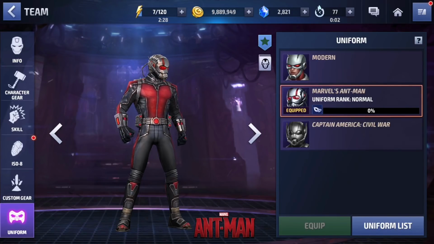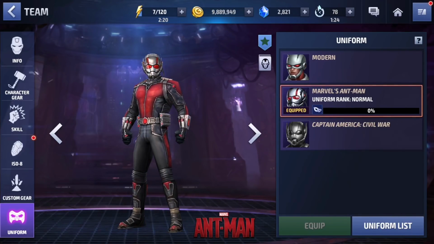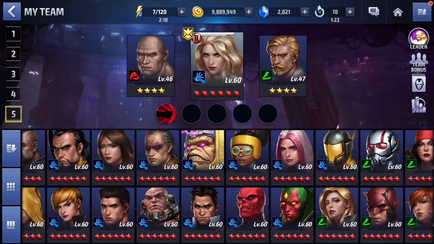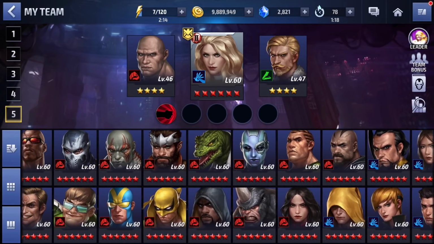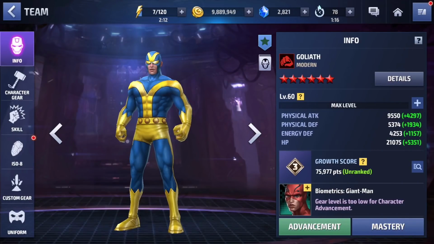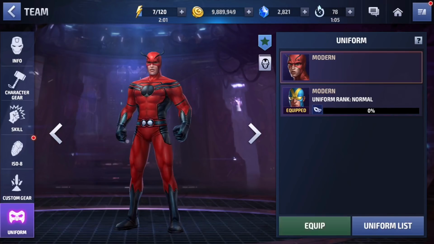Let's see. Uniforms. He only has 2 others. So there's the Civil War. I don't know if the costume is that different in this movie. It would certainly be interesting if Giant Man got a new costume, because there is the Bill Foster Giant Man that they could use. And then there's also Raz something, the newest Giant Man in the comics, which I think is actually this one right here.